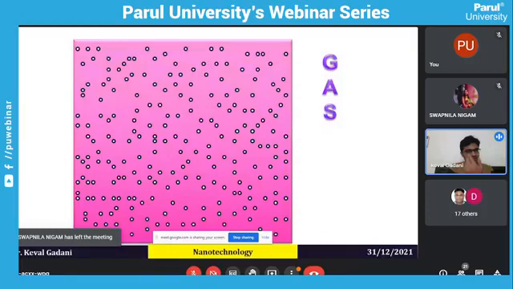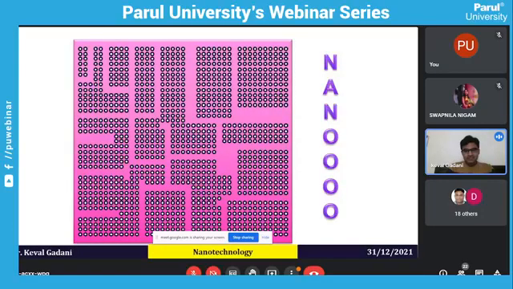we can represent this kind of unique and beautiful picture. Here you can see very small groups, bunches of atoms and molecules, and between the two groups there is some boundary, some gap. So if anyone wants to define nanomaterials, it means nanomaterials are the combination of grains and grain boundaries. Grains are there and boundaries are there. This is a very beautiful schematic diagram, so we can define nano.